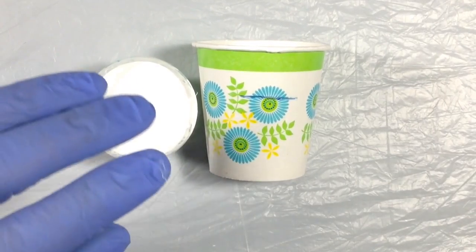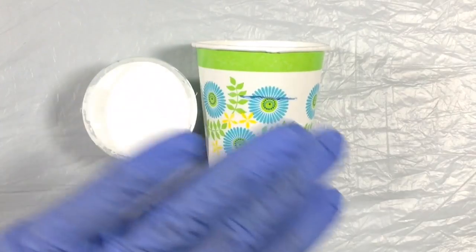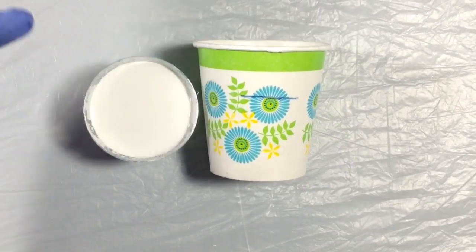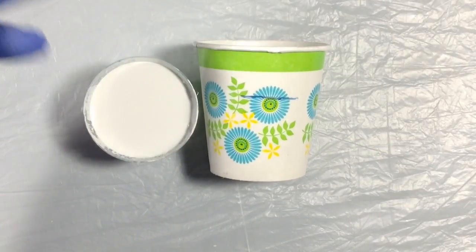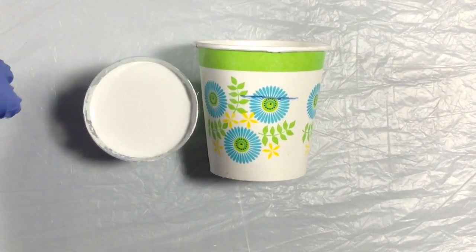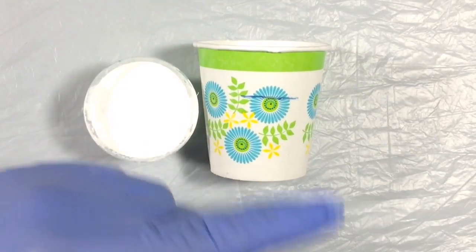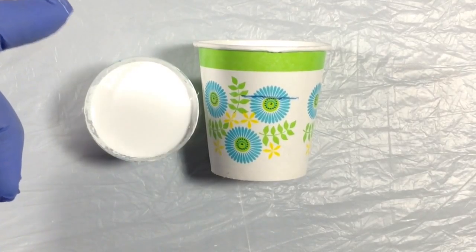Now if you're going to tilt a lot and want your paint to run off the sides, you might want to mix up a little more than 80. For an 8 by 10 canvas, you might want to mix up 100, just so you have enough paint to coat the sides too. But since I'm going to be using white negative space pretty much all around the border, I don't need to mix up extra paint.